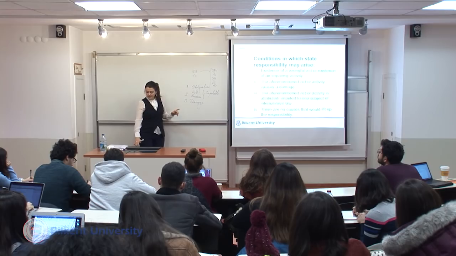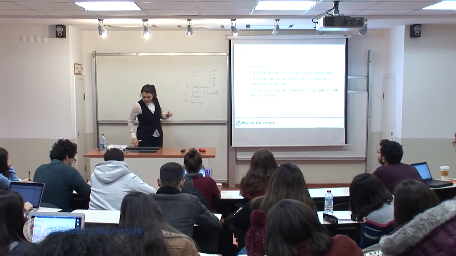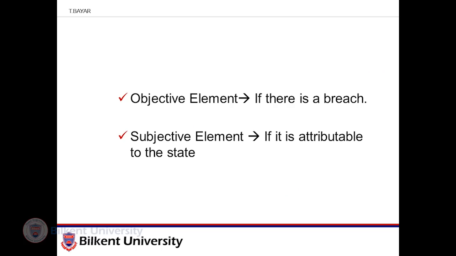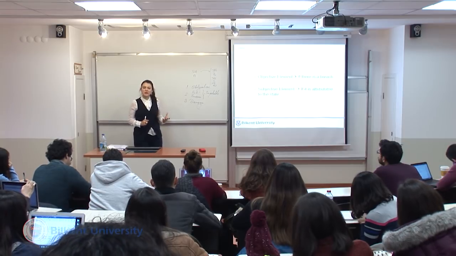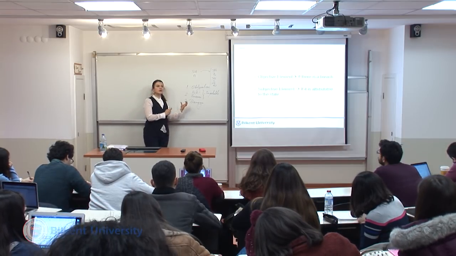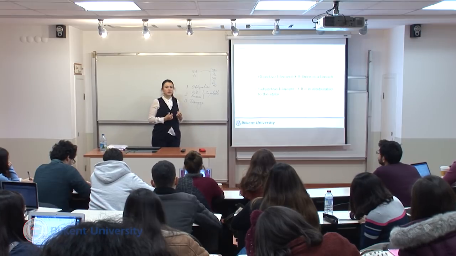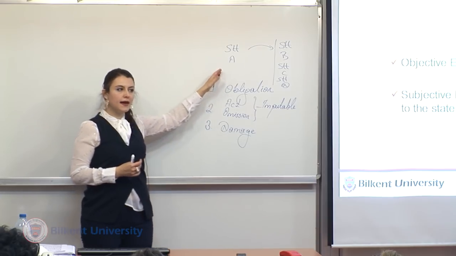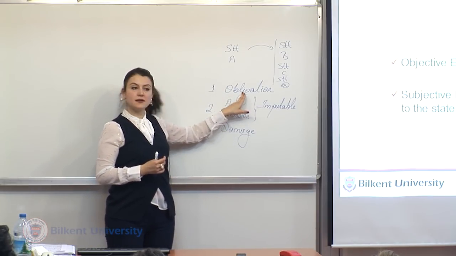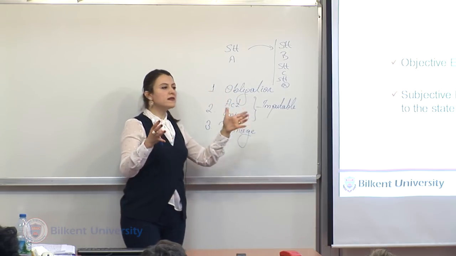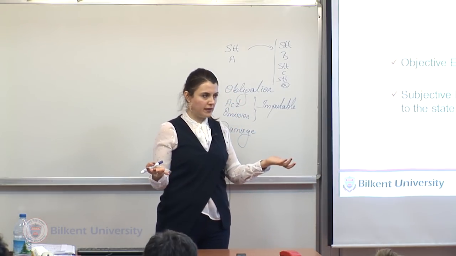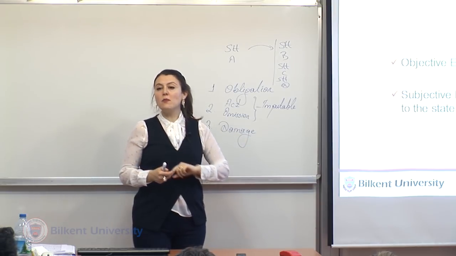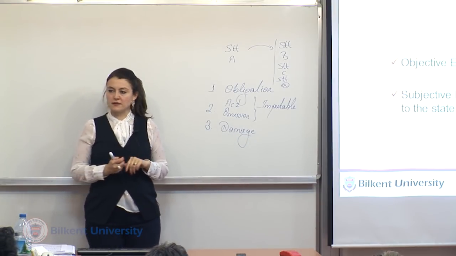We have said that the obligation part is the objective element. In order to talk about if a breach has taken place, you can see the treaties. If there's a treaty related to what has happened, if there are obligations on state A, and if state A has breached its obligations mentioned under one treaty. So this is something objective. This is something quite concrete. All right?